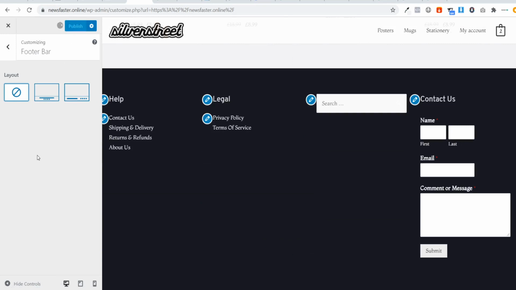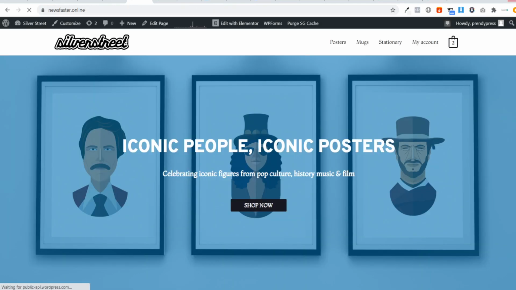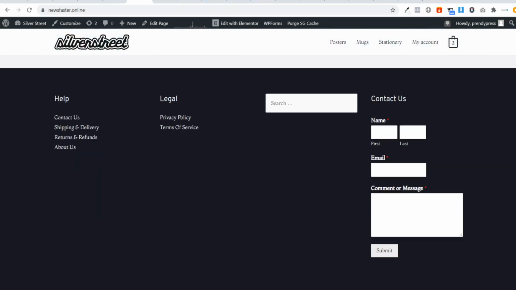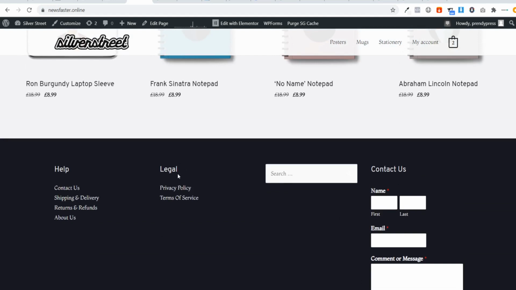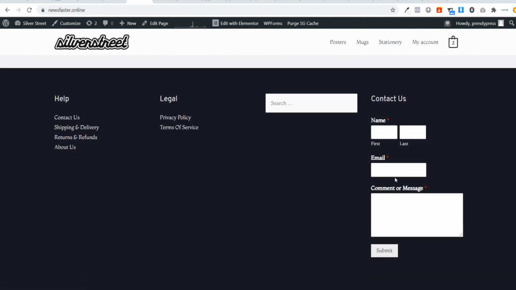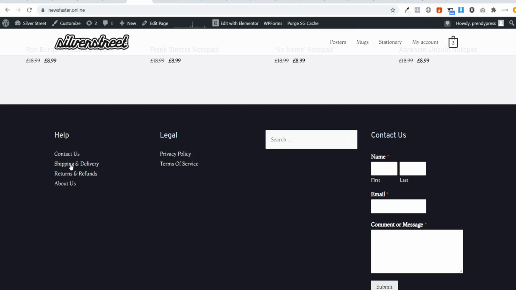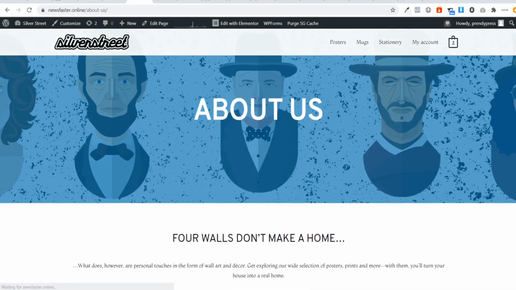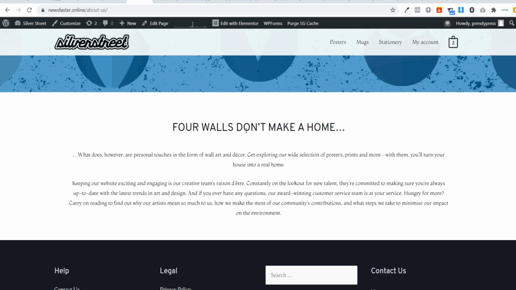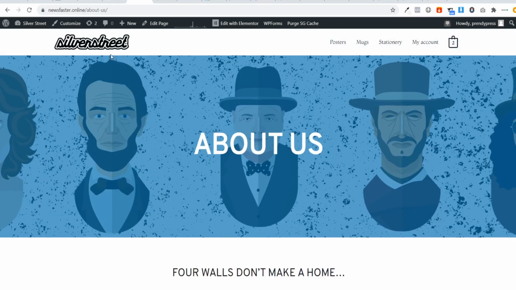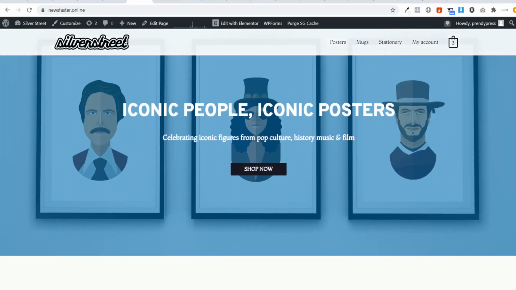So I'm just going to go and hit publish now, and then if we go and close this, and scroll to the bottom, we have our footer here. So we've got our legal pages, all of our pages, our contact us form, and a search bar, and they can obviously go over to any of these pages. So if they click on about us, it brings them to the about us page, and this stays on every single page. And that is basically it for all of those necessary pages that we need to create.